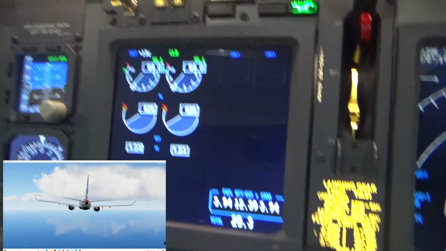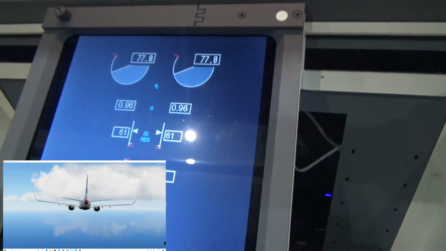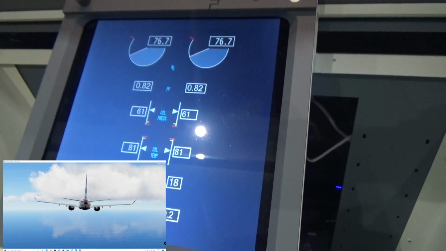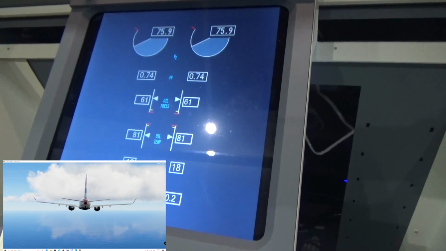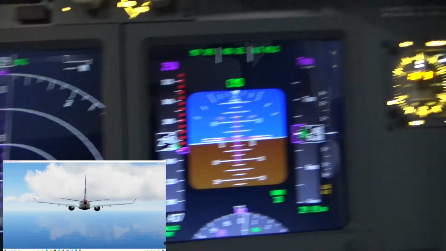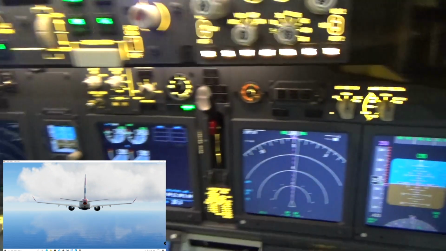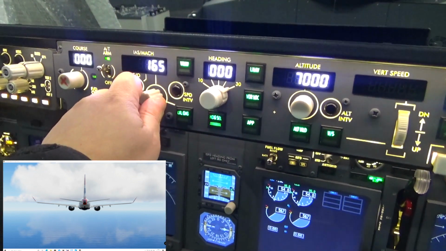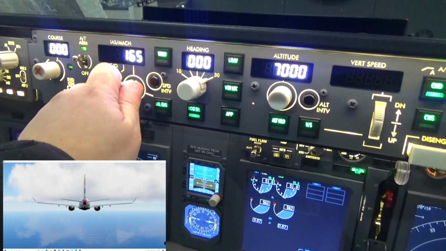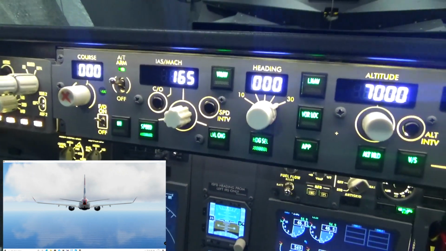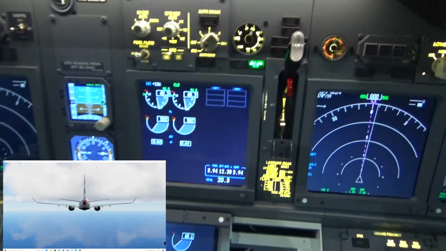Perfectly decreasing. Okay, so we can, let's try to go quite low speed. Let's see how we cope.